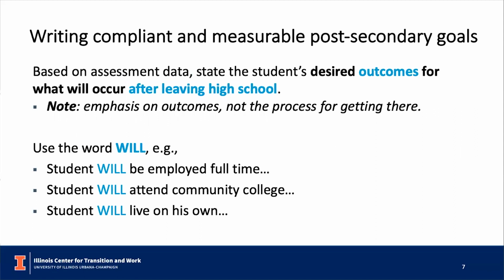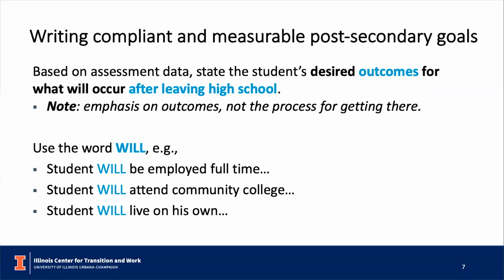We talk to the students, we talk to their families, we talk to the professionals that interact with that student. Could be related service providers, paraprofessionals, whoever's on that student's team, if you will, to really understand what their desired outcomes are for what will occur after they leave high school.